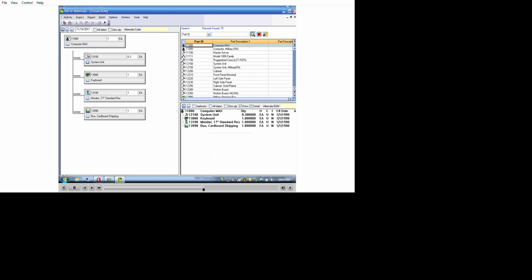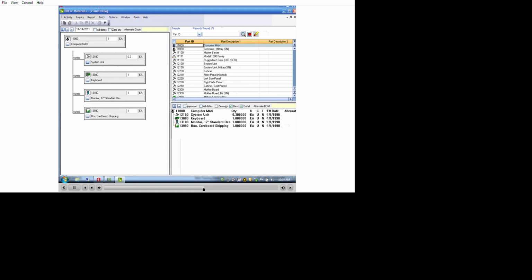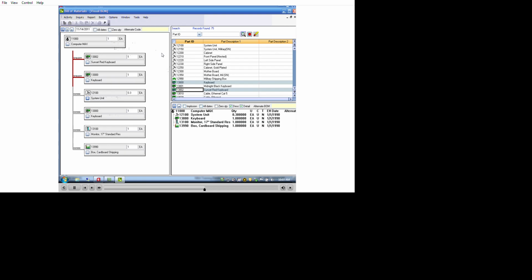And another nice feature here is that the system allows you to drag and drop, which is very, very handy when you're building structures. Here's a little example. Let's select a few parts here. Now if I hold down the left Shift key and hold down my right mouse button, I can drag these parts over and throw them on the product structure.